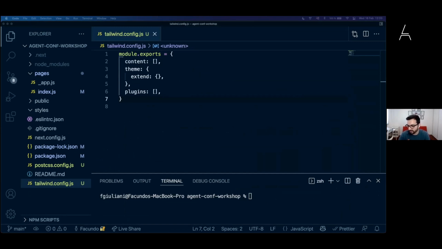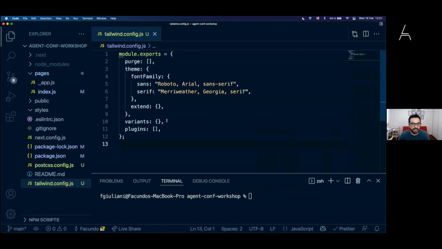I mean, the idea here is to get the main concept, but not writing everything from scratch. So probably it will be easier if I go to the configuration that I already have and we copy it here and we explain it. I mean, we are adding some fonts that we want to use for the blog site that we are going to have.